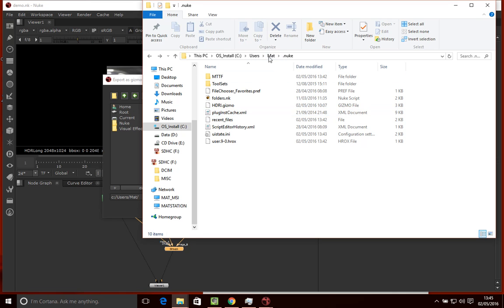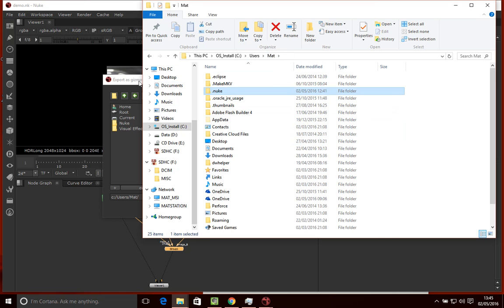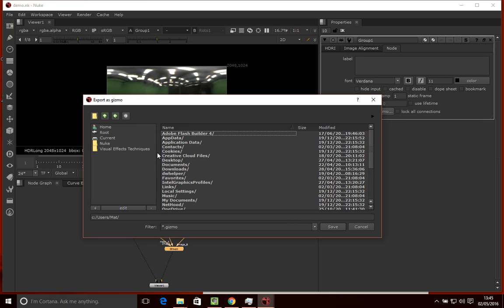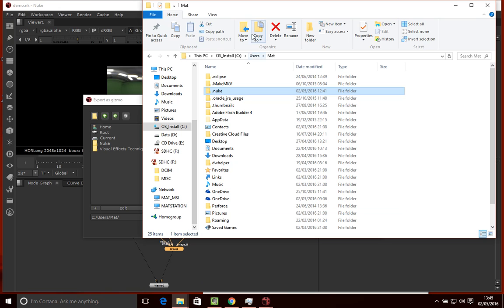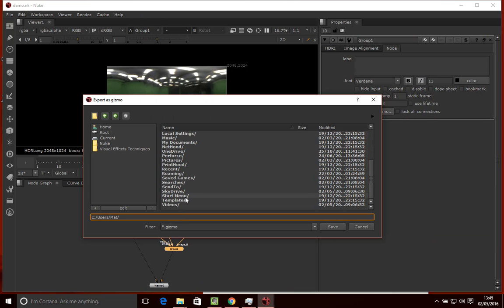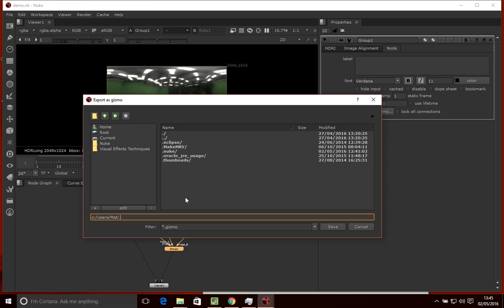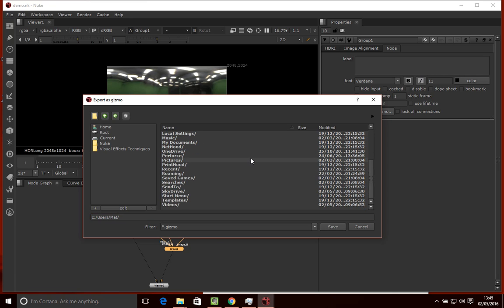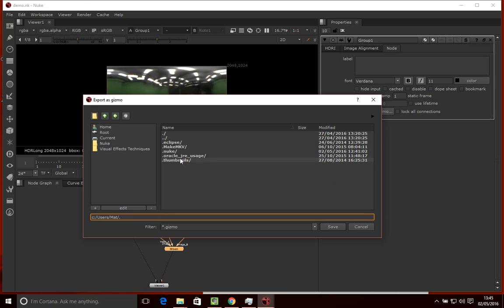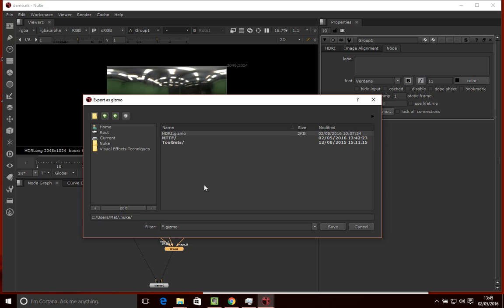So at the moment, when I'm saving my gizmo, I'm in the Matt folder here, but I can't see the .nuke folder, okay? Now, I can see it if I put in dot. So it's a little bit clunky, but if I don't put it in, you can see I scroll up and down and I can't find it. For some reason, it won't automatically expose that to you. If I go dot, I can go in here. Again, if that causes you confusion, you can just save it anywhere and then just copy it into that folder later on. So I'm into the .nuke folder, and then I can save it as whatever I want.